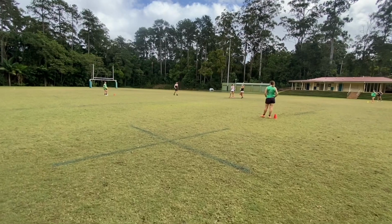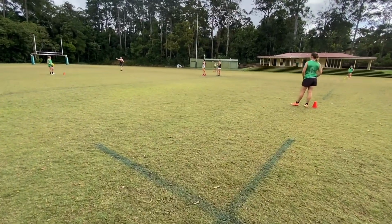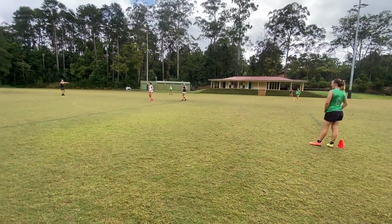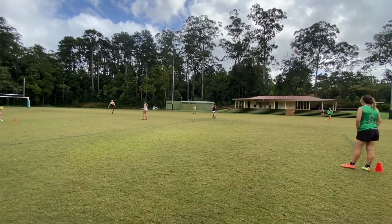When you get it off them, Bella, then we're on. So that means the greens are then defenders. So it goes from 4-on-2 to 6-on-4. Thank you, Shannon. Good coaching.